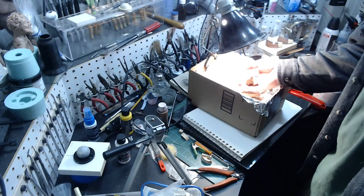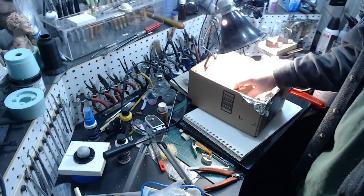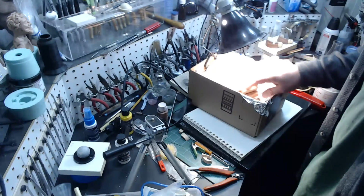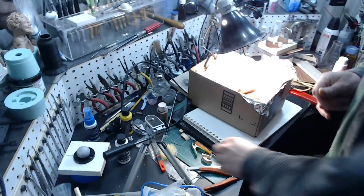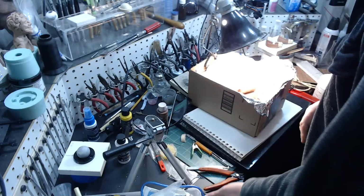Now this is just clay. I've got to build some mold walls so I can pour silicone for the teeth. We can cast those. So I'm just letting it warm up under the lamp a little bit. It's much easier to work with.